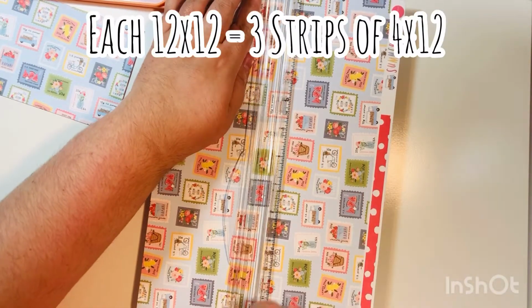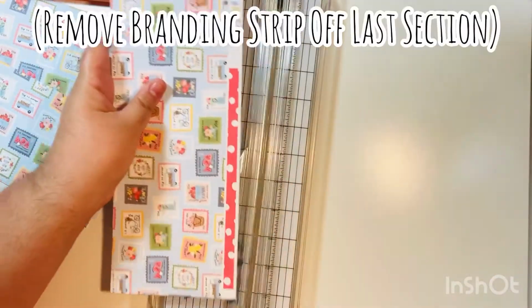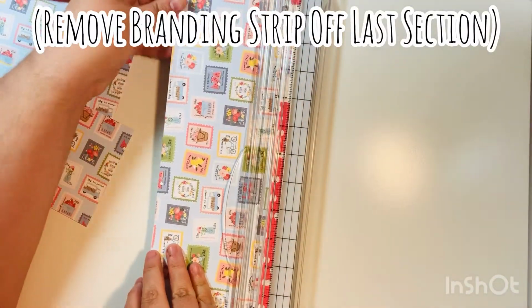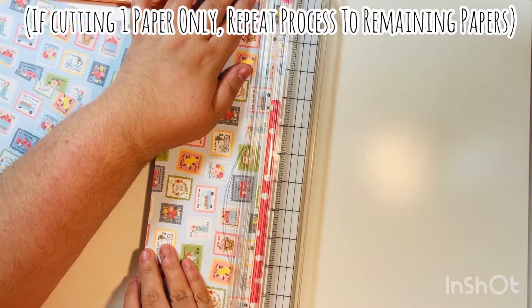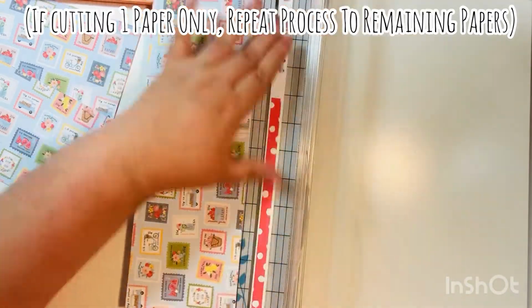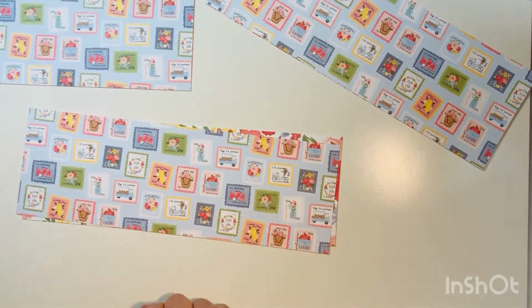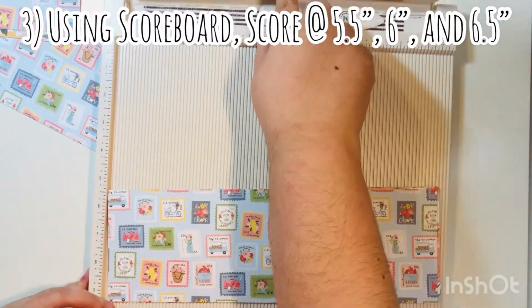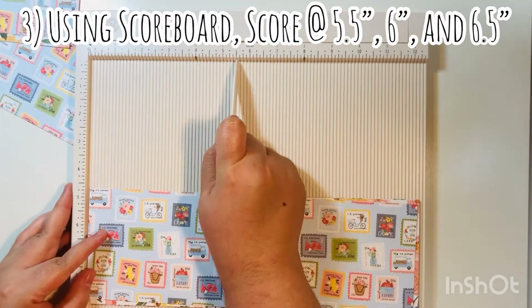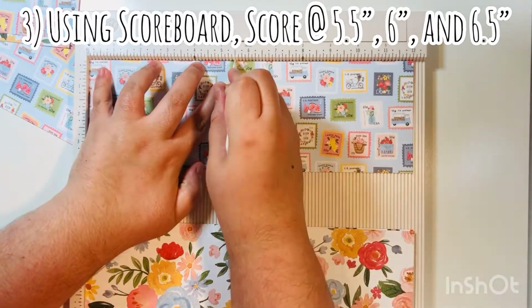And this is where you can make the 1 mini album with the 1 12 by 12 sheet, like a 1-sheet wonder. Now, again, because I want to mix and match my patterns, I pulled out 3 sheets, and I'm going to mix and match and make 3 albums with 1 section of each of the sheets. And then I'm just going to save my branding strip for a different project later. And again, you should get 3 sets of the strips, each 4 inches. So using a scoreboard, you're going to score each of those sheets at 5.5 inches, 6 inches, and 6.5 inches. And every single one will be scored in the same places.